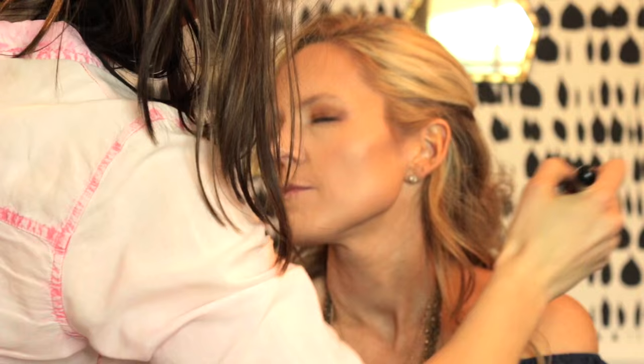Then I'm going in with bronzer — to go with the glow theme, I use the Hourglass Luminous Bronze Light bronzer, which is absolutely one of my favorites. It gives such a flawless, tan, healthy look to the skin. To further emphasize her cheekbones I went in with a light dusting of Smashbox Contour Powder. For highlight I'm using one of my very favorites — the BECCA x Jaclyn Hill collaboration in Champagne Pop. For blush I'm using MAC Cheek Pollen, a really pretty neutral tan blush, then buffing everything out with Hourglass Ambient Lighting Powder in Dim Light.